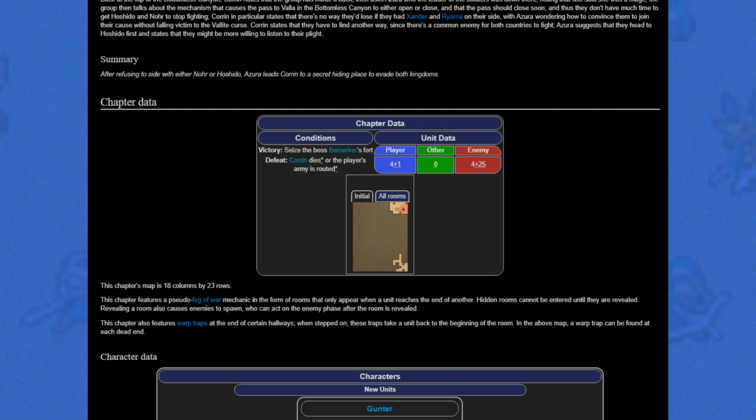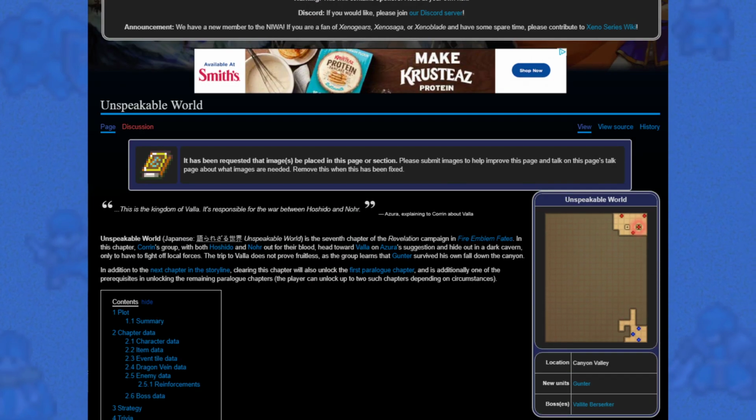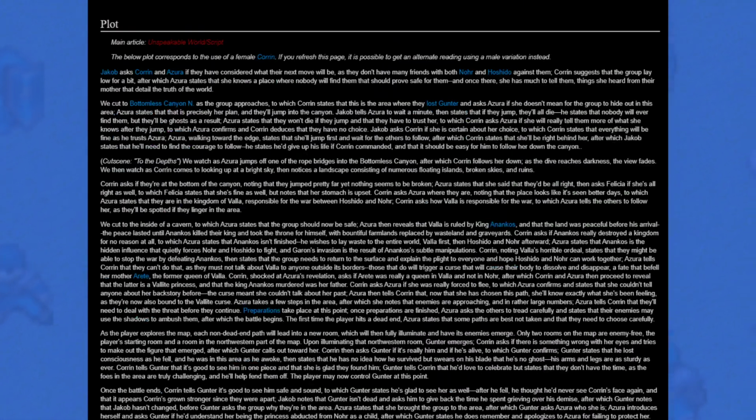So let's get started. In Fire Emblem Fates Revelation, after chapter 6, it moves into chapter 7. Obviously, that's the stupidest thing I've said today. But that's the first one I want to talk about, chapter 7, which is called, let me make sure I have this set up correctly on Streamlabs so you guys can see it, Unspeakable World.